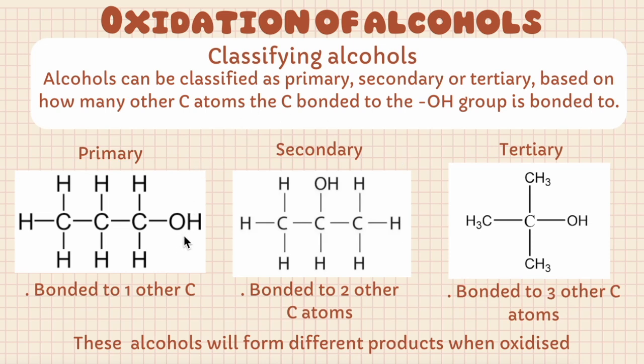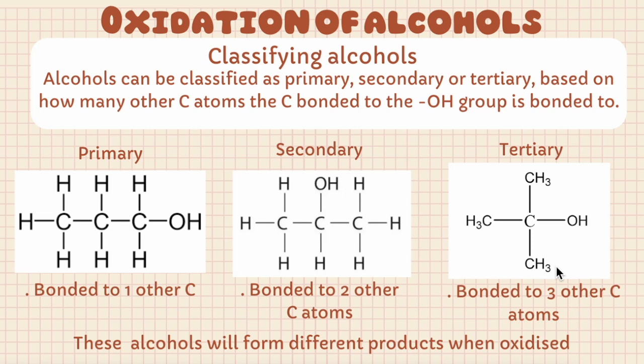Basically, you just find the OH group and you look at the carbon that it's bonded to, and you count how many other carbons that carbon's bonded to. So a primary alcohol would be like a straight chain alcohol like this one, where the carbon's bonded to one other. And then secondary, the OH group would be somewhere in the middle, and this carbon here is bonded to two other carbons. And then a tertiary alcohol would have side chains like this one, and the carbon with the OH group is bonded to three other carbons. It's not bonded to any other hydrogens.